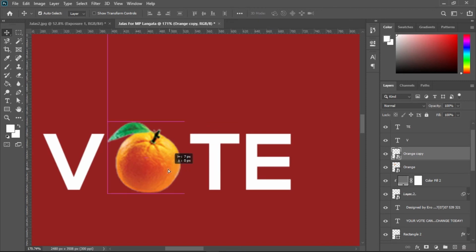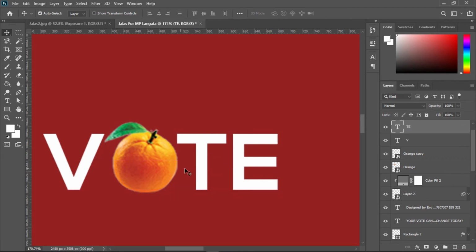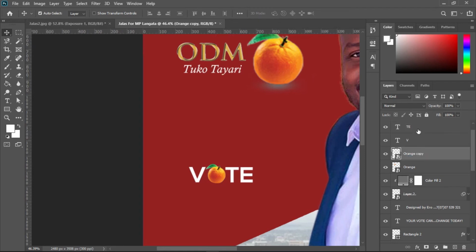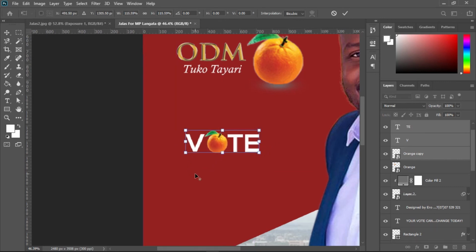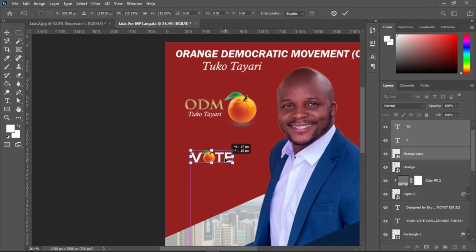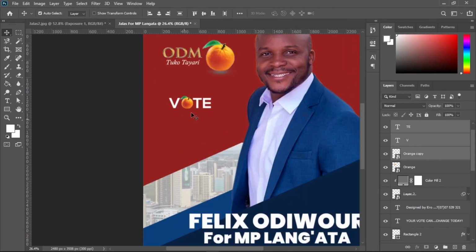I may want to push this a little bit and also push this closer to that. So my friend, that looks so fine. I'll pick the orange, V and TE, just like that. Hit Ctrl T and resize it and place it there. So I think that is fine. So I'll just bring it here. So you remember we did remove the jalas from here. So maybe I'll just bring it back in here. So to write something like vote for jalas, right?